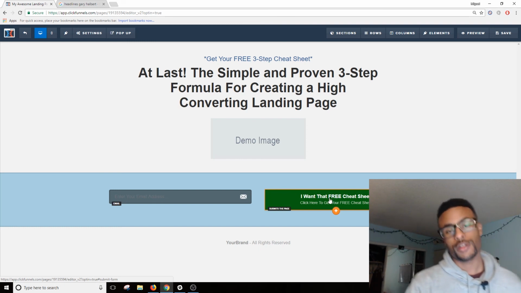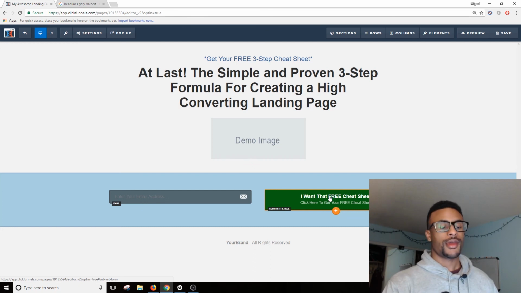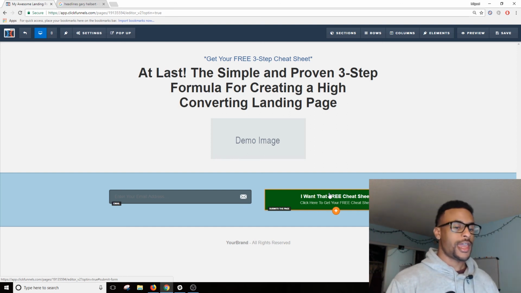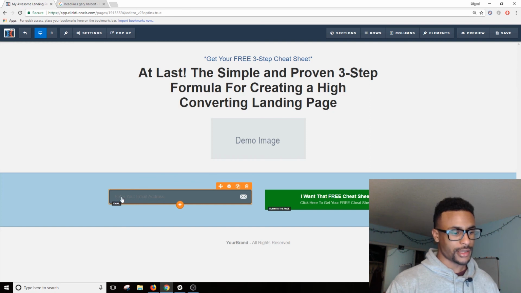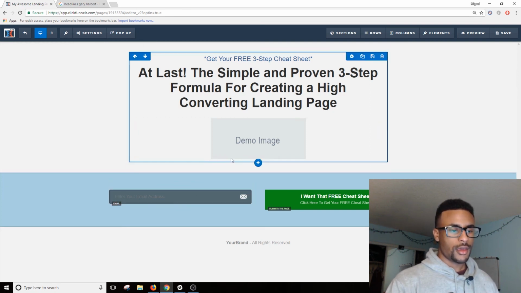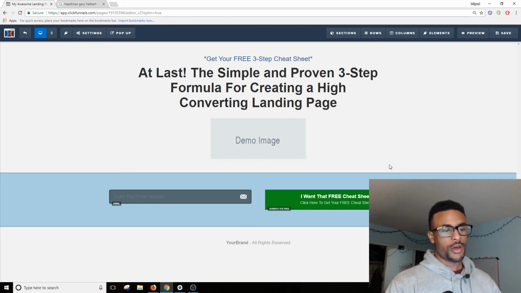Another color that also works kind of well on landing pages is a red button. But personally I try to stay away from red buttons unless I really want to kick up that urgency. Red can kind of mess people up sometimes. And I haven't seen any problems with having a green button. But it's something you should test. You never know. So then, "Enter your email address." That's a good call to action because it's letting them know what they need to do. And then, yeah, that's it. That's a whole landing page. So that's all 3 steps.